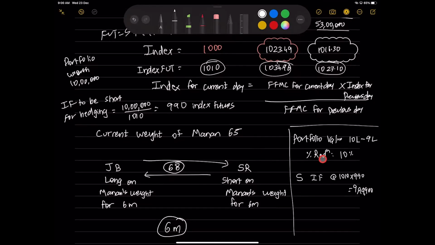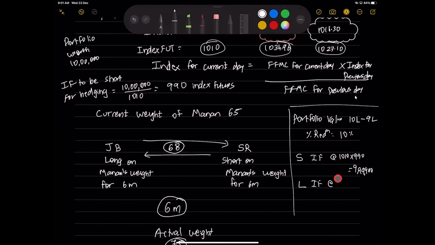Now, when the portfolio value has fallen and you want to close it, you'll take a long position. At that time, what will be the value of the index futures? If the portfolio of stocks has fallen by 10%, the index future will also fall, not exactly by 10%, but almost equivalent to 10%. Am I right, everyone? Yes, sir. If the portfolio falls and that portfolio was representative of the index, my index future would have fallen by 10% too. So let's say this becomes 902, around 10%, not exactly, into 990 contracts. So that's 902 into 990 contracts.